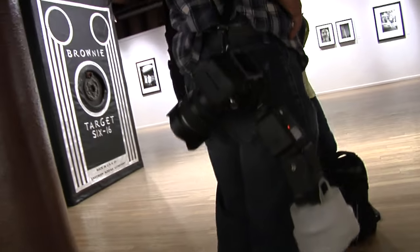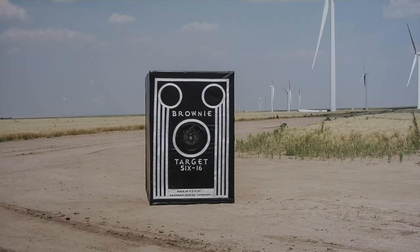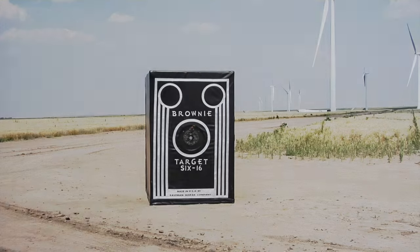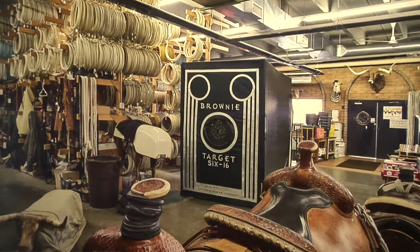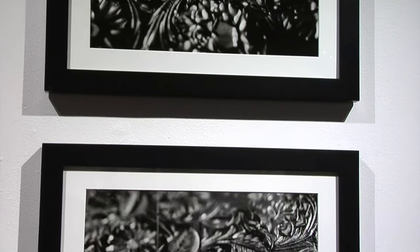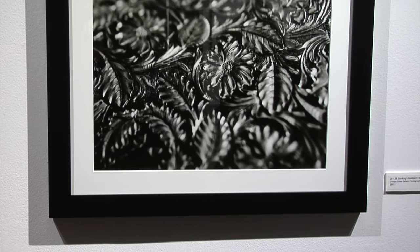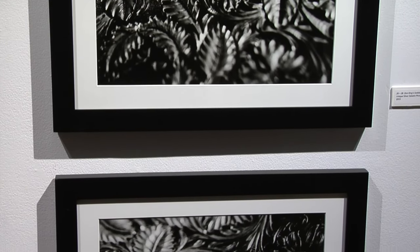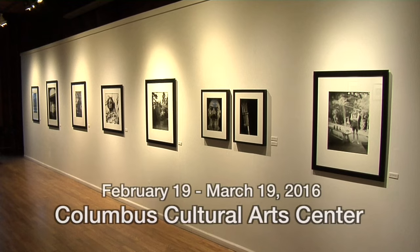Increasingly, everything is more and more digitized. We deal with digital screens and don't physically interact with the world. So with this project, I wanted to highlight people that are still intently working with their hands. And for me, a working photographer who earns most of my money shooting digitally, this is a nice way to get back to the roots of the media, working with film or photographic paper in a darkroom setting — carrying on that tradition just like the people I photograph are.